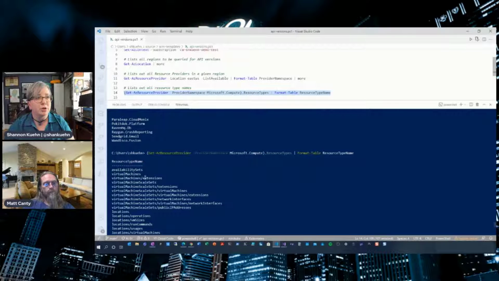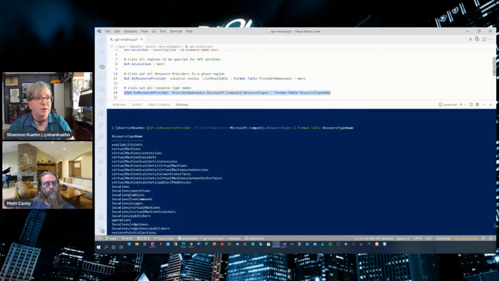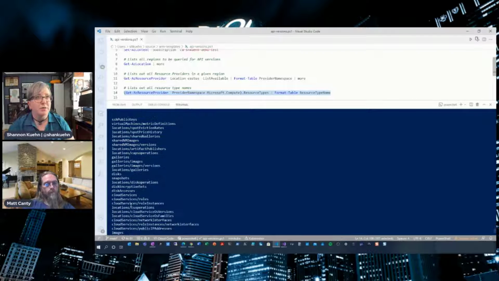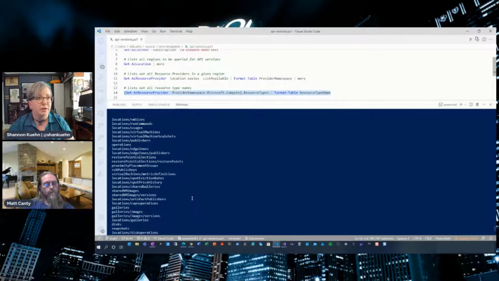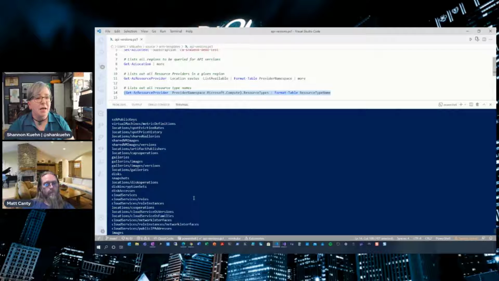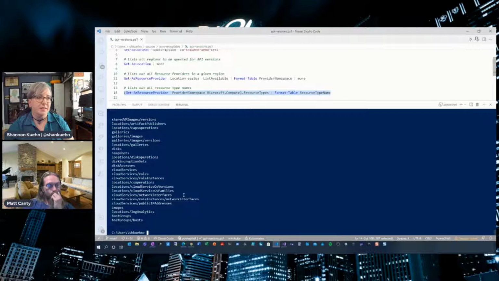So you're getting virtual machines, virtual machine extensions, location operation, VM sizes. These are all the different resource types you can control with this Microsoft.compute Azure Resource Provider. So for me, not knowing a ton about code, a ton about what you can actually manipulate, I found some of these exploratory queries interesting, just in the sense that there's a lot you can do.